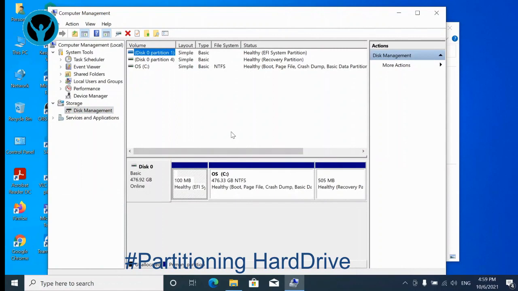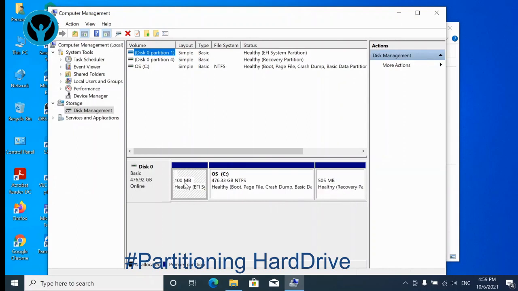Now this display shows you the disks which are installed on this laptop, or rather computer. And this is the main disk carrying the operating system, with other disk partitions containing the recovery files.